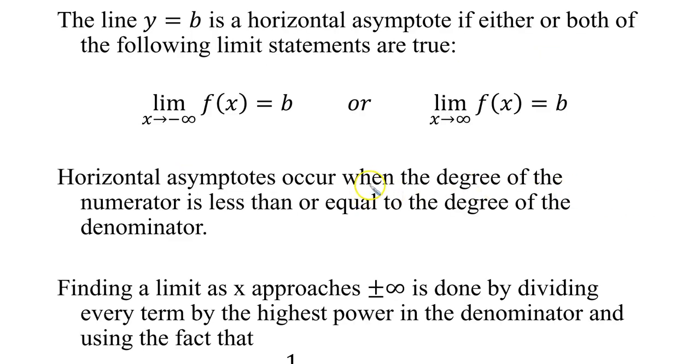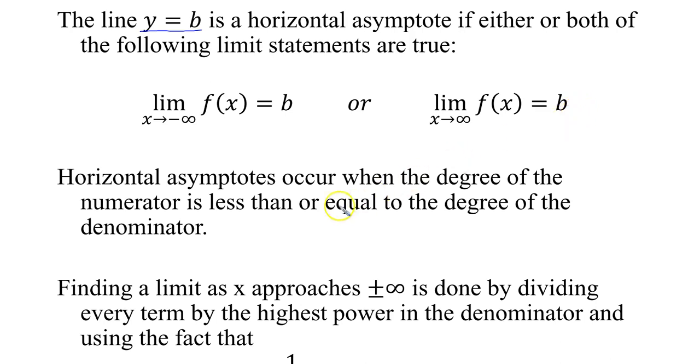So the other type of asymptote that we have, remember an asymptote is this imaginary line or kind of a dotted line on our graph that a graph gets close to, doesn't necessarily cross, but we can talk about horizontal asymptotes. Notice that it is going to be in the form of y is equal to a constant. Our horizontal lines, remember from algebra, are y is equal to a constant. We find horizontal asymptotes if the limit as x either approaches -infinity or +infinity for a function is equal to that number.